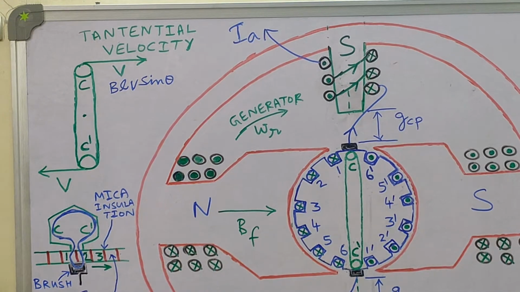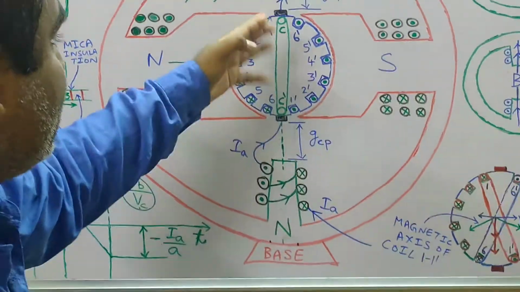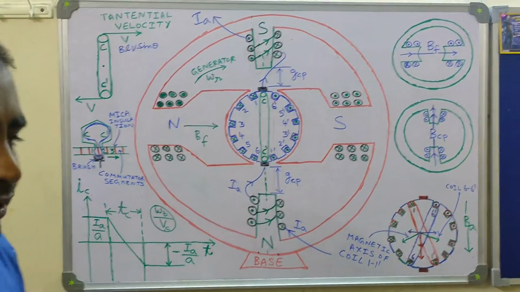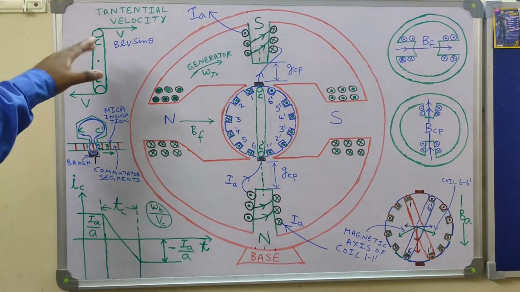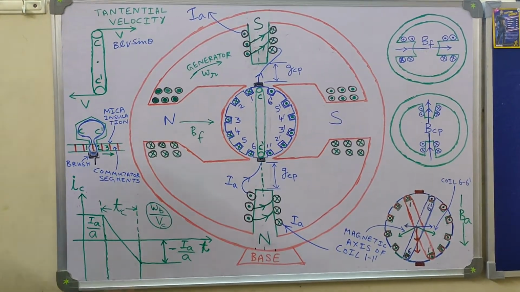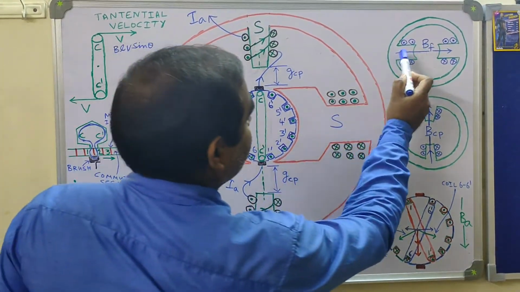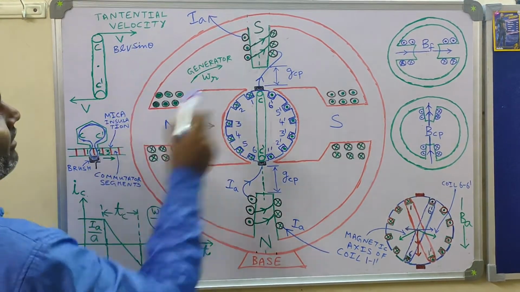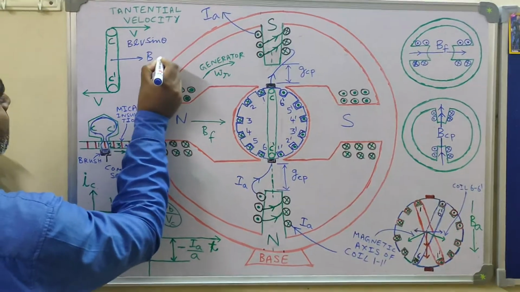Now, what are the different magnetic fields which are there? You just analyze one by one so that it is easier to communicate. One is the magnetic field due to the field winding, BF. So what is the orientation of BF? Like this. The velocity vector is parallel. So what is the angle between BF and V? This is V, and what about BF? BF is like this only, right?